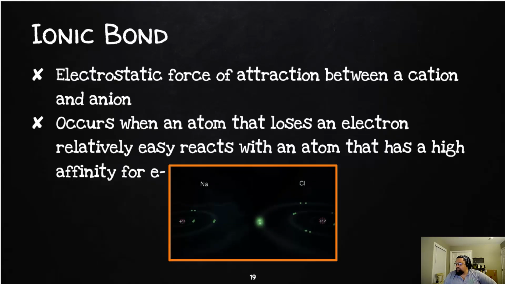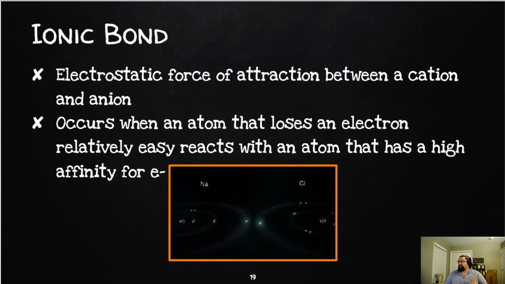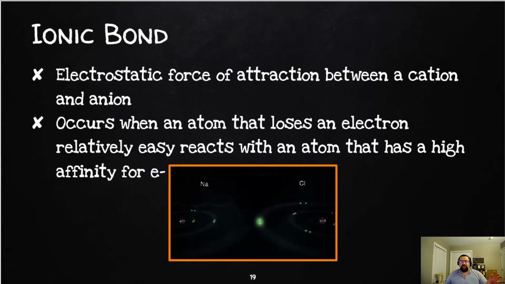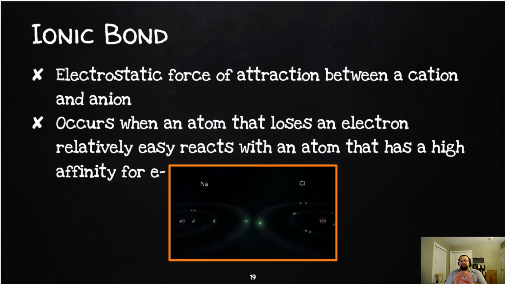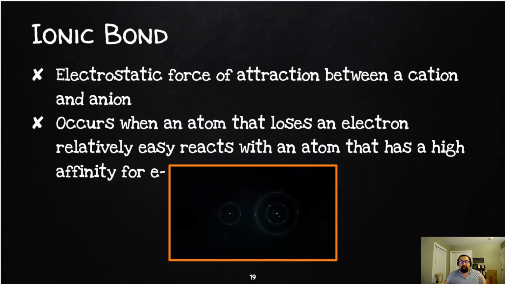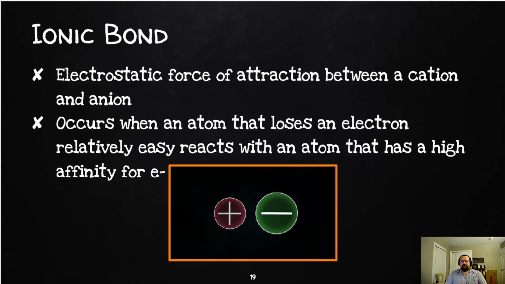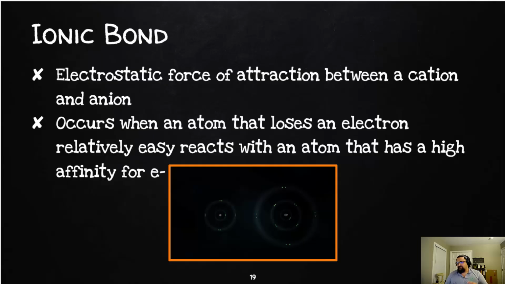All right, so when we talk about an ionic bond, our definition is going to be an electrostatic force of attraction between a cation and anion. Essentially, with this transfer of electrons, we've made an anion, we've made a cation. Cations are positive, anions are negative, and those things are going to get pulled together like a magnet. Electrostatic. Think about that concept of static electricity pulling things together, or that balloon that's pulling your hair towards it, right? This static connection. And so that's what happens.